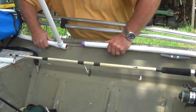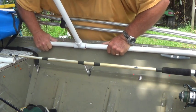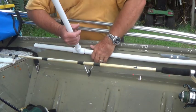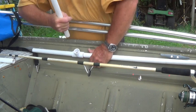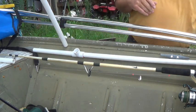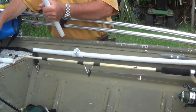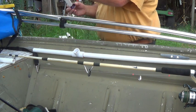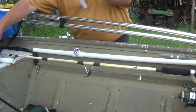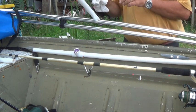Alright. Let's slide the two together. There we go. Okay, remember what we found from earlier. If you don't have all this where you want it when you glue it, it's going to be the wrong angle. I mean, it wasn't off by much, but enough that it made it difficult to put in there. So we're not gonna get crazy this time. We're gonna try to do it right.